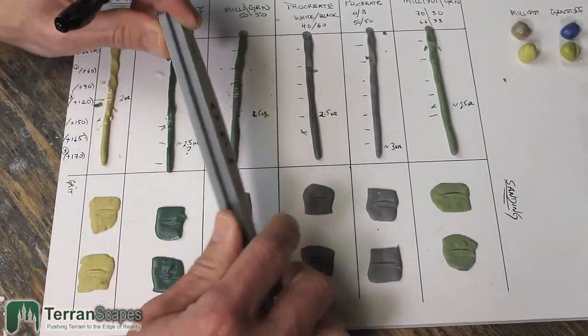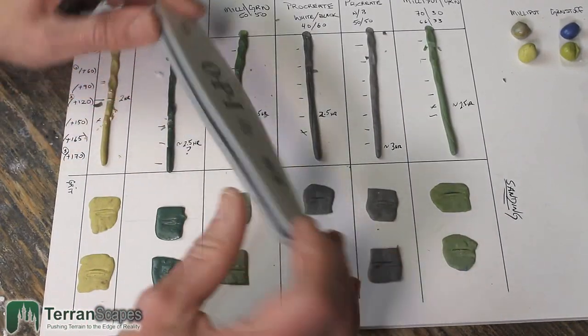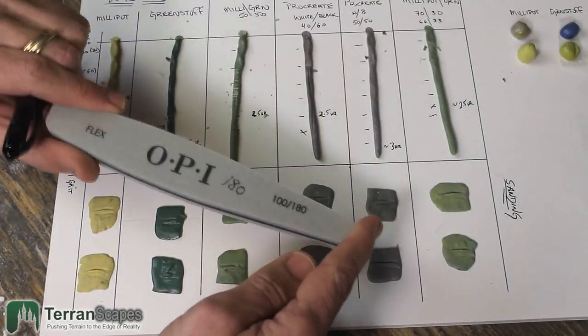I don't know, I'm gonna have to play with these more. Anyway, that's what this is. Got these off of Amazon, I think. And it's the OptiFlex, right? So it's got a little give. But it's not about this nail emery board.